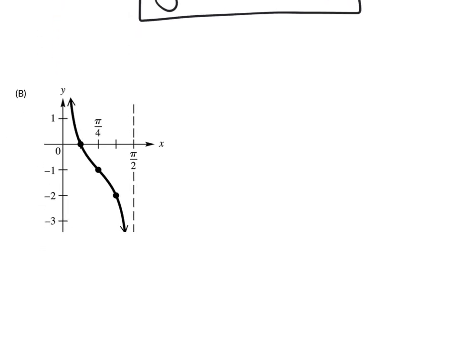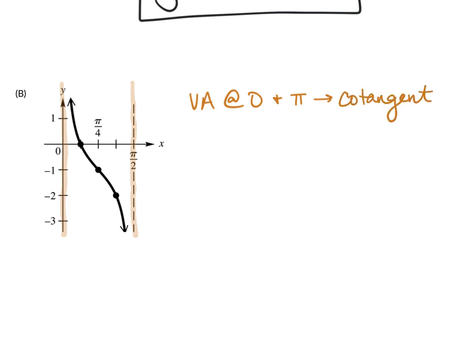For part B, again, if we follow the same thought process, we're going to identify where the vertical asymptotes appear. There's not one dashed here because you can't put a dashed line over a solid line, but if you notice, I have vertical asymptotes at 0 and at pi. That means that this is cotangent. Okay, now we just need to know the a, b, c, and d values so that we can put the numbers in the right spots.